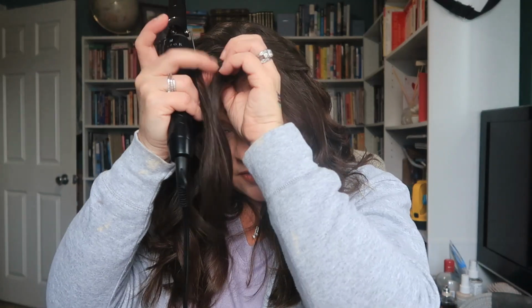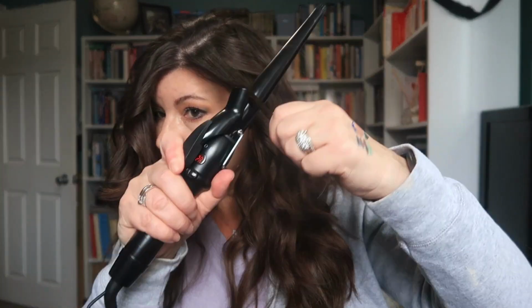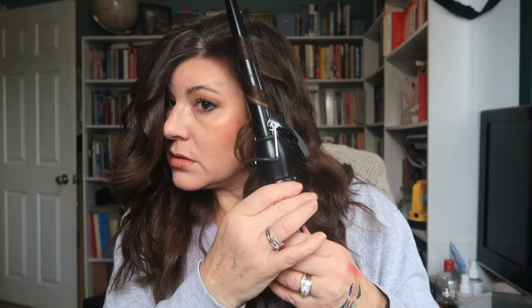And I'm just taking these last few sections here, my face framing sections, and I'm doing a little bit of a back and forth on these. Roll it one way, roll it the other way. All right, super fast. That didn't take me hardly any time at all to do my hair. I'm gonna do a little bit more on this section right here. I'll take this one back the other way too. Maybe do something with this. Hair's doing its own thing.